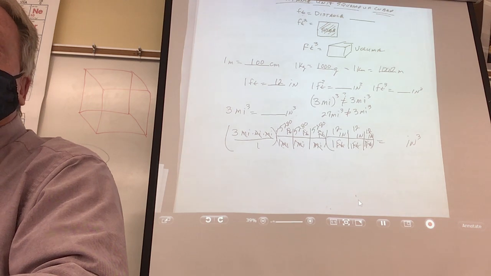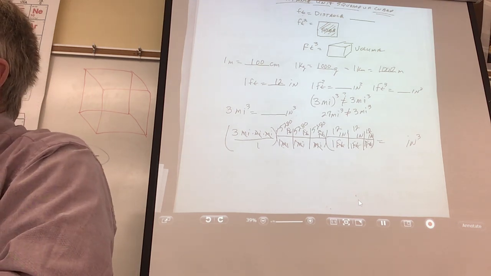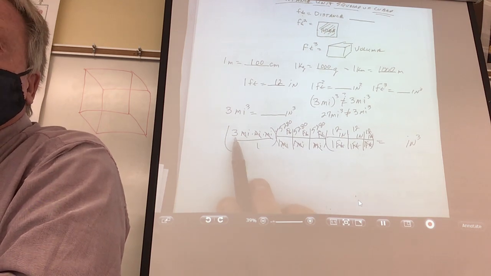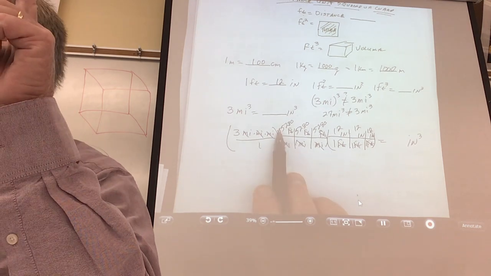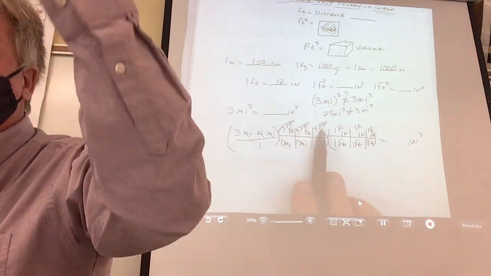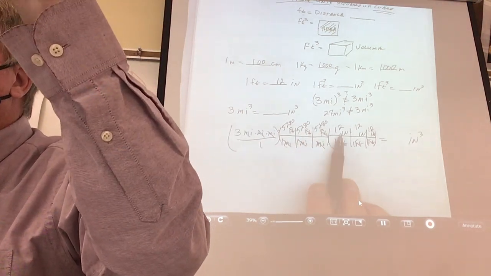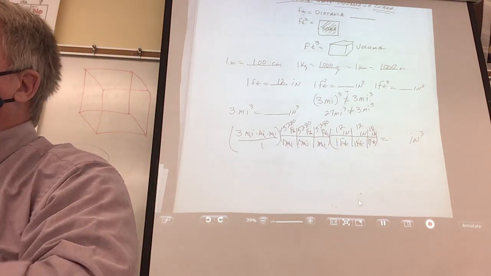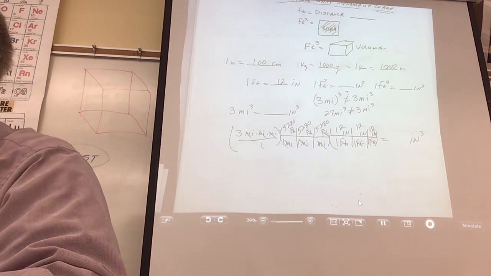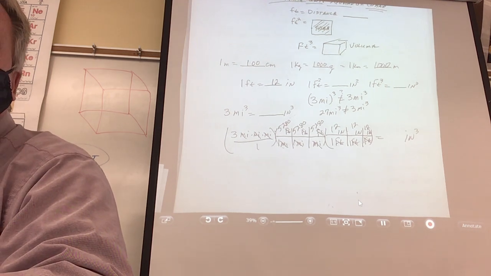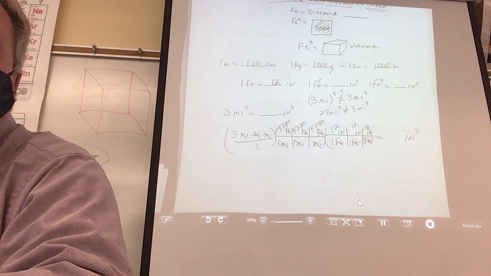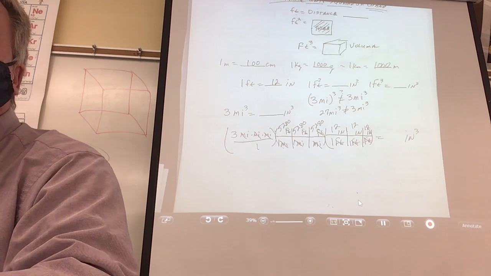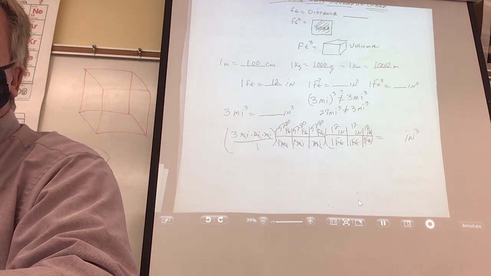Wait a minute. If I picked up my calculator, I think I'm going to get this right. Okay, let's try it. Ready? What are you going to put in the calculator? Everybody try it. 3 times 12, times 12, times 12. Okay, now I made this problem up, so I don't know what the answer is. So raise your hand as soon as you think you have the answer. Some of you are a little faster with the calculator than others. Anybody have it? We're going to put it in scientific notation rounded to 3 sig figs.